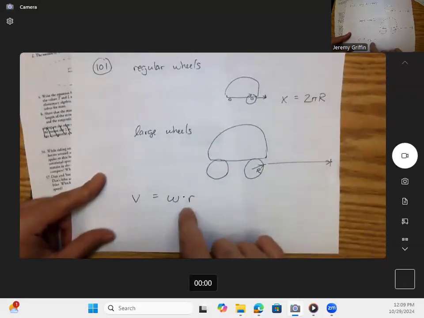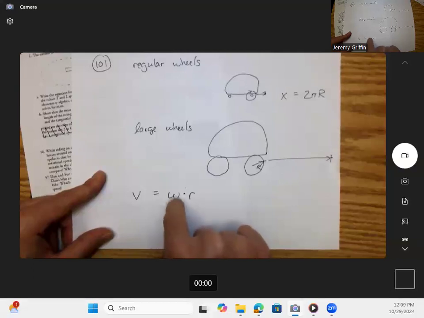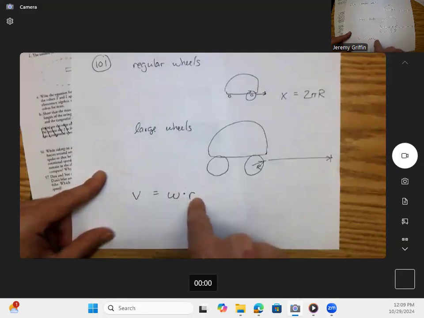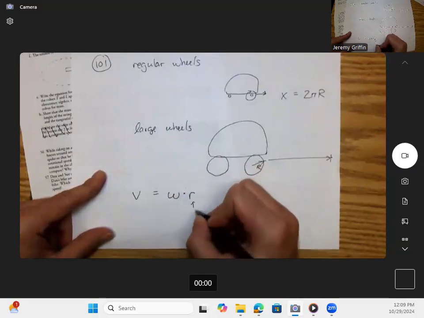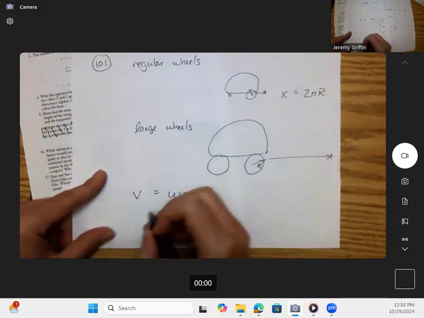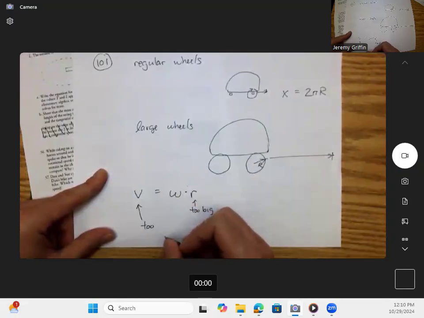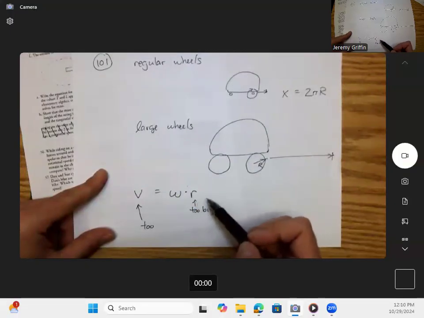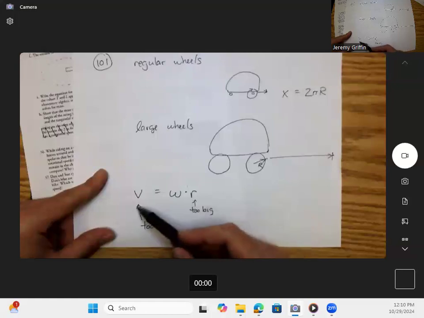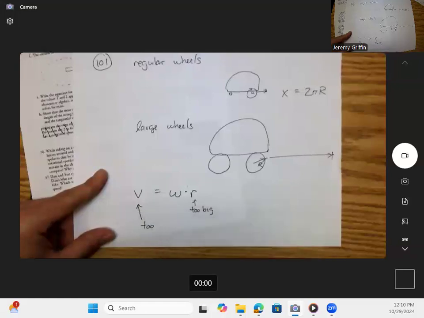Now, if the speedometer just knows one rotation, one revolution, you could put like a 2 pi right here. So I'm going to plug in 2 pi for this one. Maybe I should do radians per second. So it's like 2 pi radians per second, something like that. And it knows the radius of the wheel. Well, if the radius is too big, then the calculated tangential speed is going to be too big. Because if the radius of the wheel was like 5 times as big, then the calculated speed would also be 5 times too big.